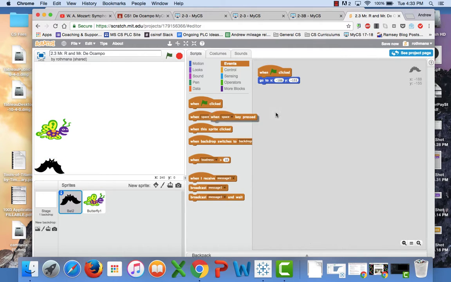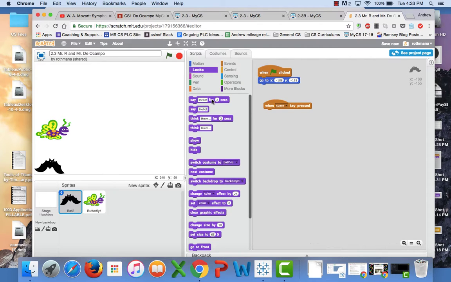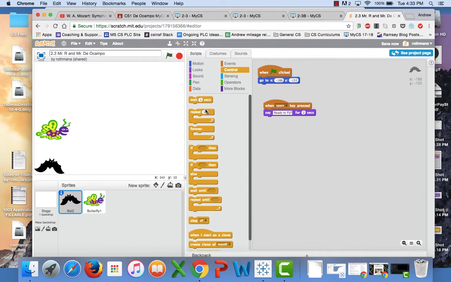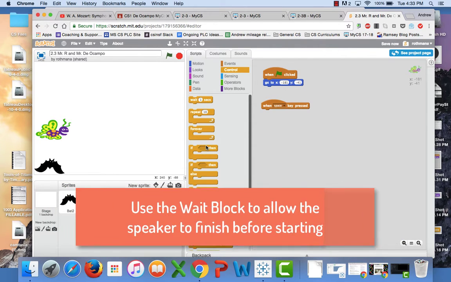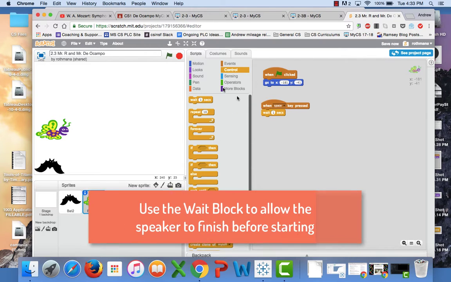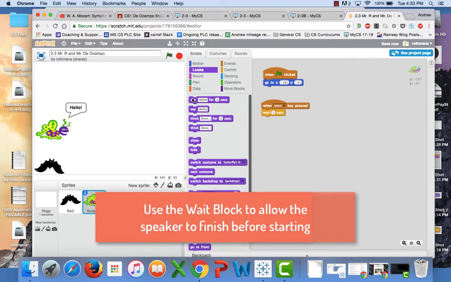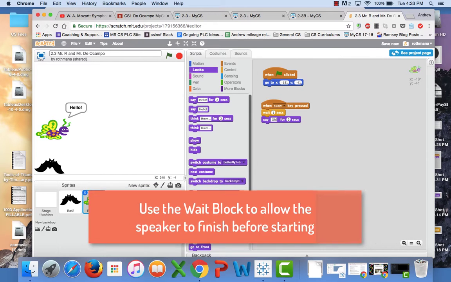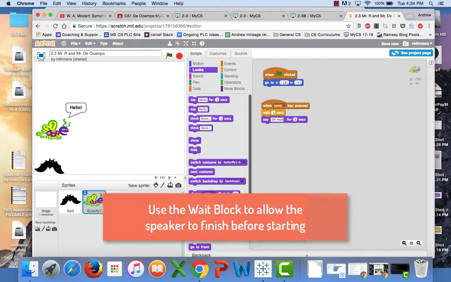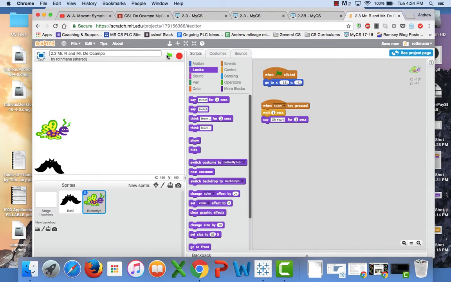So we'll start off here with the bat, and the bat will say something like, get this block so we can make sure how many seconds, is going to say something like, ready to fly. I'm sure that's what he sounds like. And then we're going to have the bat wait 1 second so that the butterfly has a chance to respond before they do anything. So the butterfly, knowing that the bat is talking, is not going to say anything till the bat's done talking. That would be rude. It's going to wait 1 second, and he's going to add his own comment. He's going to say, "Oh yeah." All right. So as I click the button, of course, it came up here, so we can start it over.